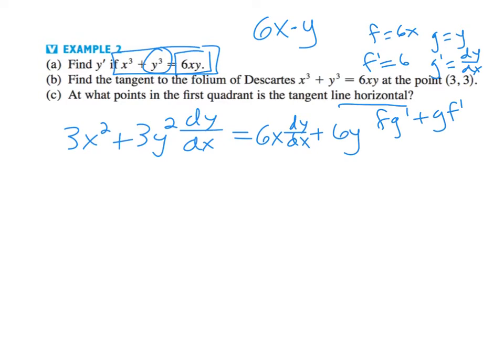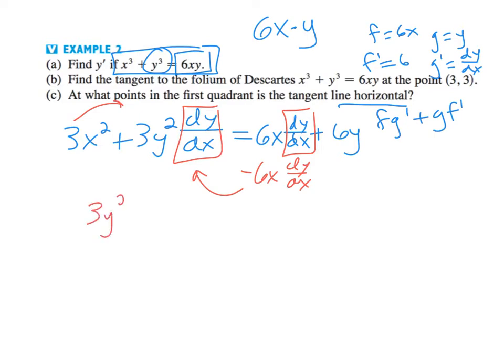So now, to find the derivative, I would have to solve for dy/dx, and notice there's a couple places here where they are. So if you have a couple terms that involve dy/dx, we have to get that on one side first, factor it out, and then solve for it. And so getting it on one side, I might want to subtract the 6x dy/dx from both sides, and I'd also maybe want to bring this 3x squared to the other side. And so the left side is going to be 3y squared dy/dx minus the 6x dy/dx equals, if I move that 3x squared term over, it's going to be 6y minus 3x squared on the other side.